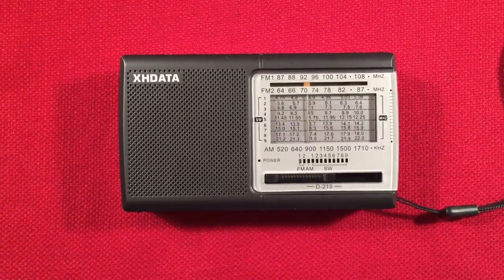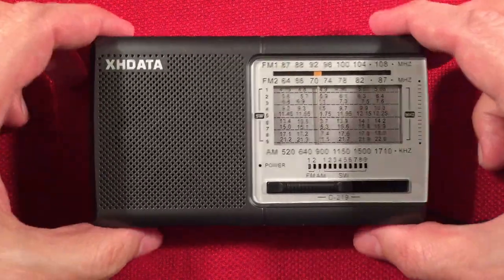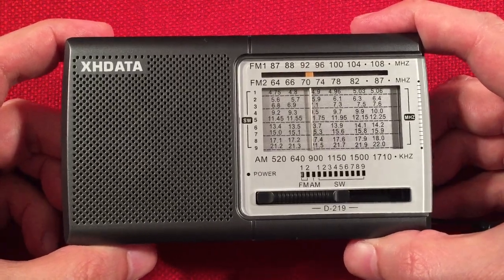I'll zoom it back on down. See how close we can get. All right, that's good enough. So let's go over the features of the D-219.